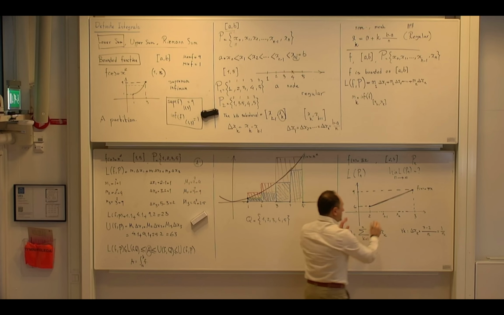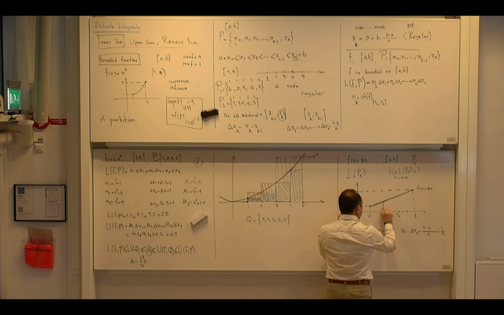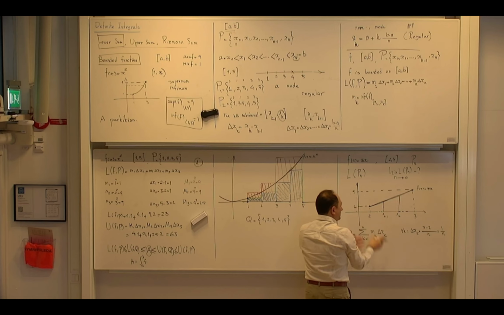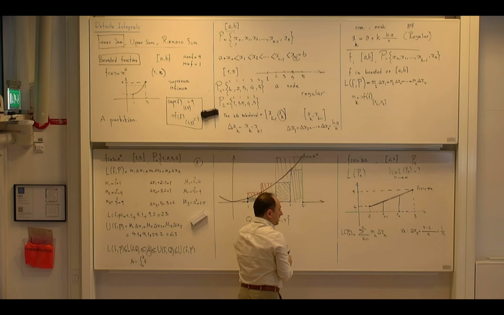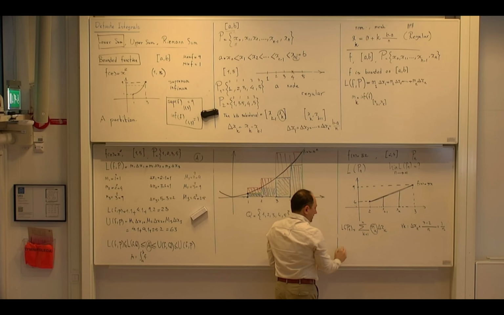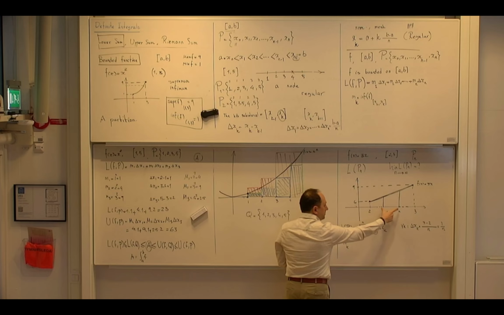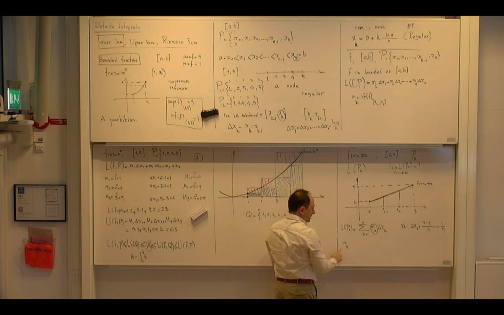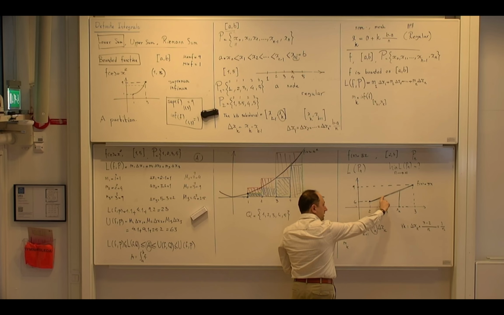So let us limit ourselves here. Just concentrate on the kth interval, because whatever you say for the kth interval works for all intervals, since the function behaves the same way for all of them. Now can you tell me what m sub k is? M sub k is the minimum of my function when I limit myself to this interval. In this picture it is very clear. What is mk? It is this length. Do you agree?